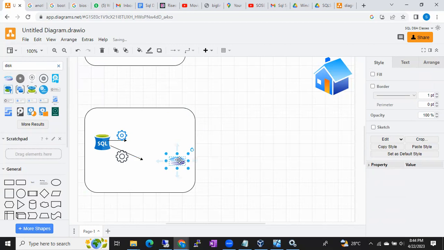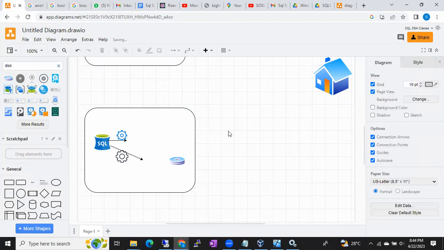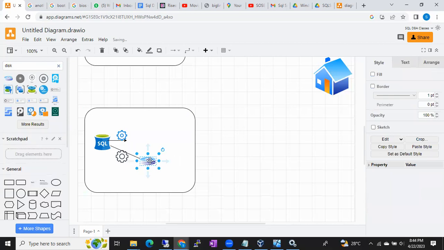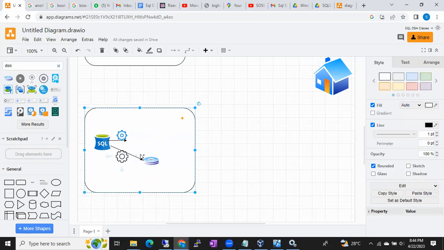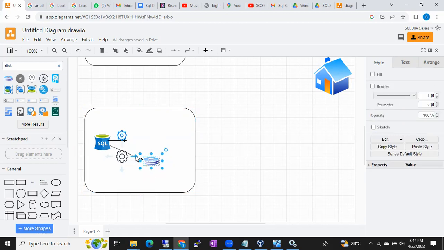Imagine this is the hard disk. Storing the data means you have to write the data to the disk, right? Even processing is the same. Retrieving the data means you have to read the data from the disk. Whatever data you are storing in SQL Server, at the end of the day the data will be stored in the disk. Disk means a drive, guys. So who will write the data to the disk? Who will read the data from this disk? Your service account will do it.